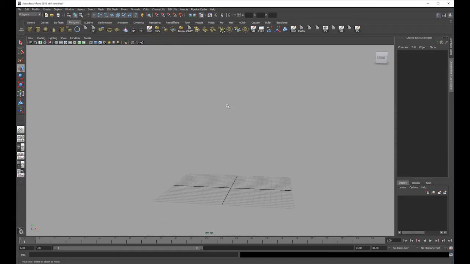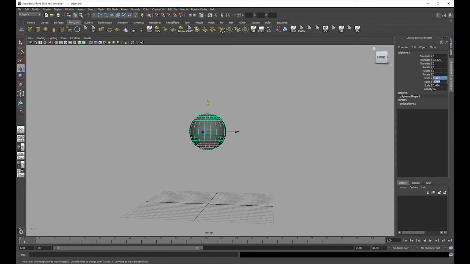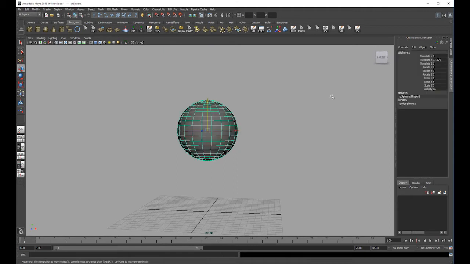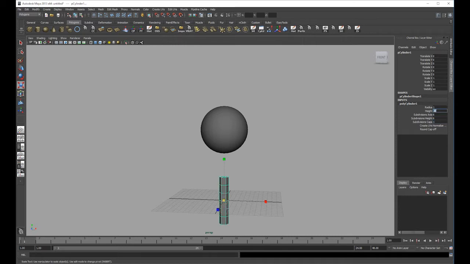So the first thing that I did, you can see this is an empty scene, is I created a sphere and we made it a little bit bigger, move it a little bit up, and then we like to have equal values, so let's make it 5. And let's put it up at 15 height, and I created another cylinder, and it doesn't have to have that much division, so we just put the axis and the height on 6 and the height at 10.